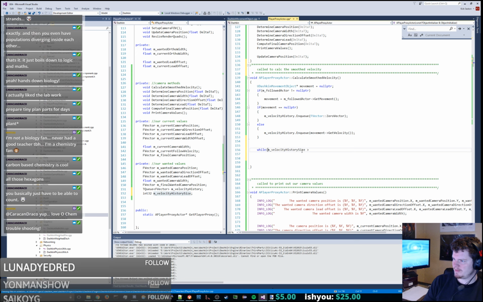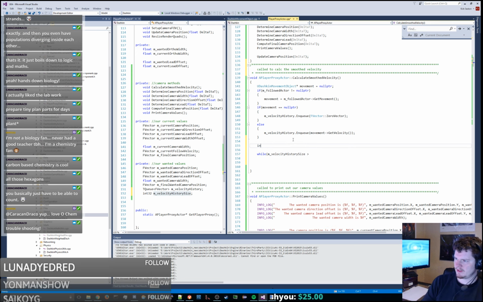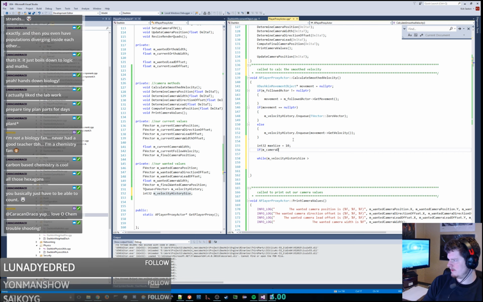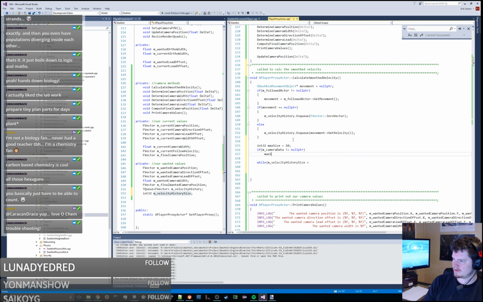So basically, while velocity history size is greater than our max size, which is an int32 max size equals 10. If camera data does not equal null pointer, then max size equals smooth velocity frames, and we need to add to that the frame delay.